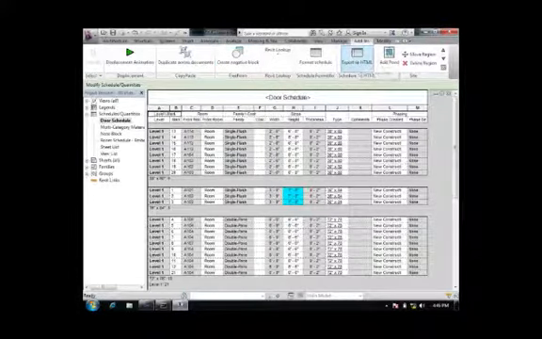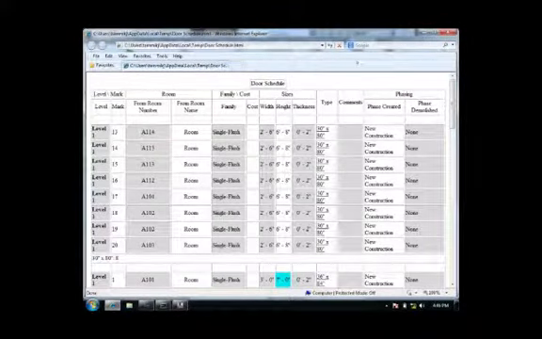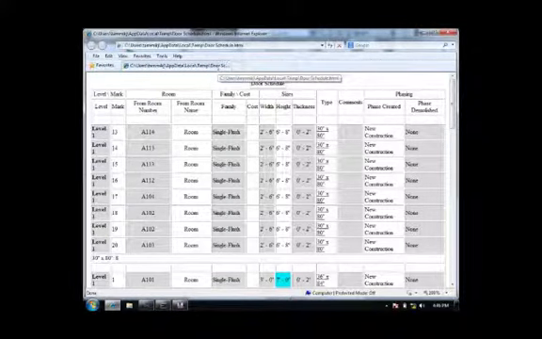A second sample application exports this schedule to HTML to show you that I have access to the individual cell data and its formatting. So clicking that invokes my add-in, automatically reads all of the information from the schedule and exports it to a newly created HTML file, which is opened in the browser.